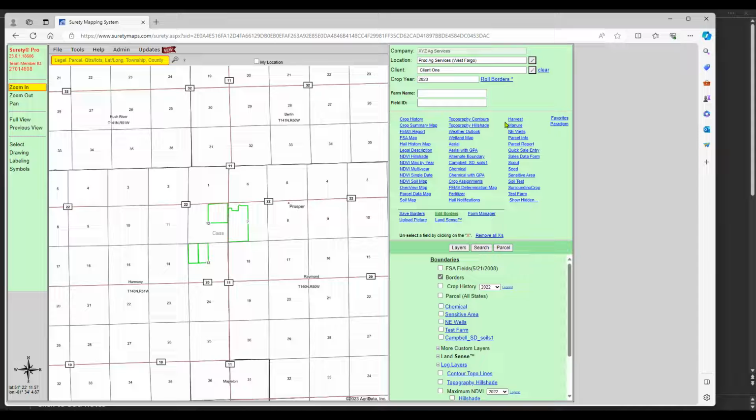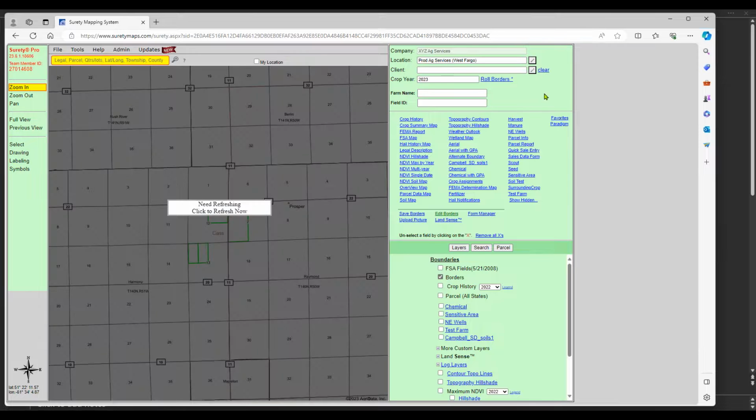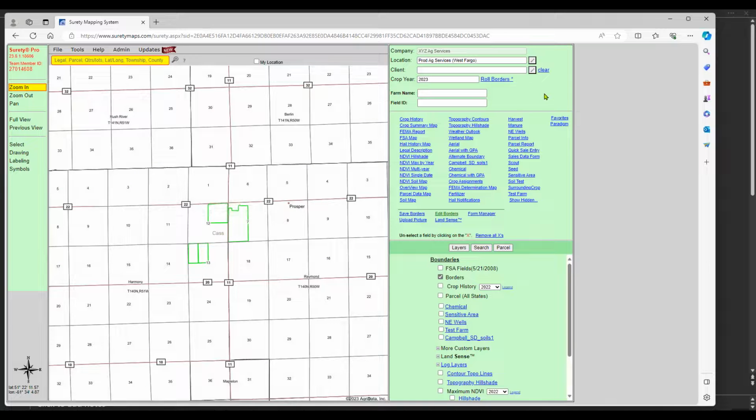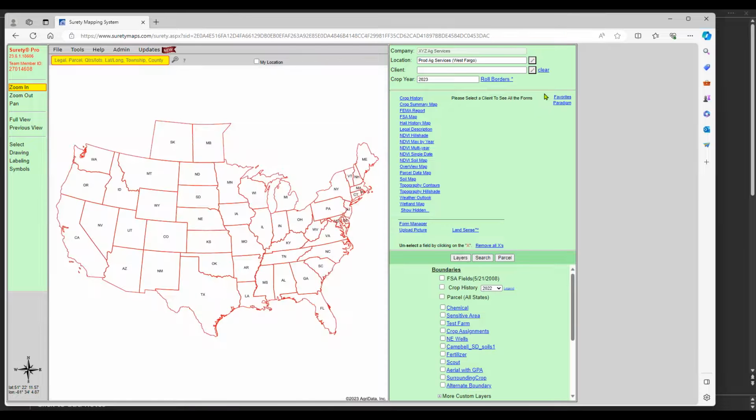For those that aren't familiar with Surety at all, we're going to skip a lot of the basic stuff for the Surety part, or for the basic mapping, so that we can cover enough of the Surety Pro basics. With that in mind, I always like to lead off with a few minutes talking about something very important. I think it's important for you to see and realize what is there. So when you log into Surety or Surety Pro, you have the Help menu and the File menu up here. Under Help, there are two things we want to look at.